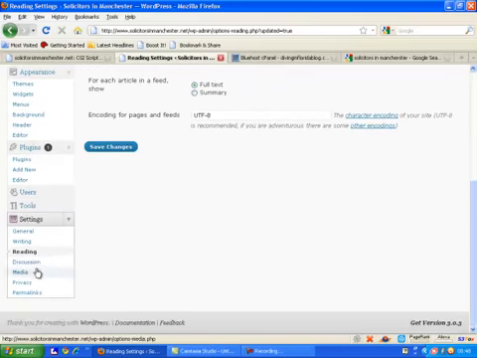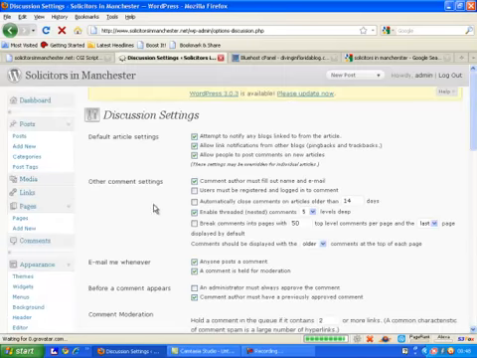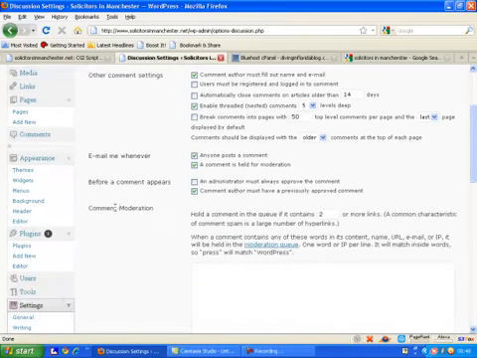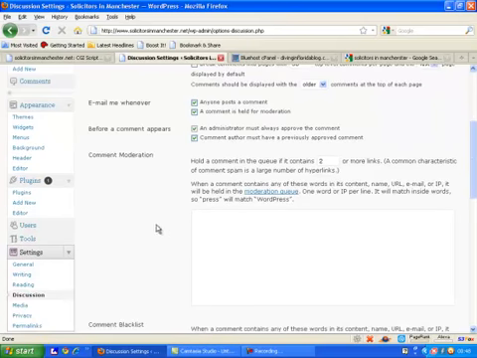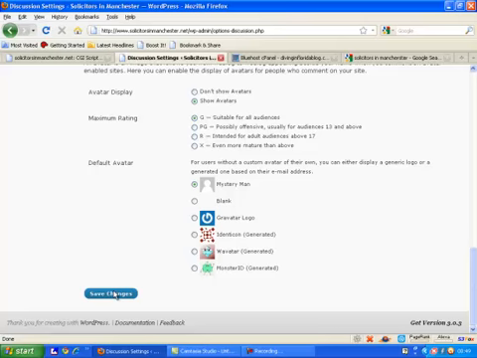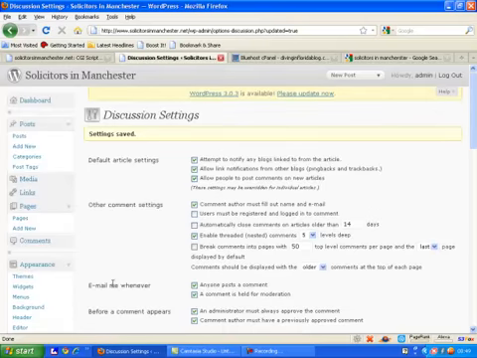Next, we want to come down to discussion, because one of the things you're going to have is lots of comments appearing on your site, but you want to control them. So if we come down here, before a comment appears, click the box. An administrator must always approve the comment, because you don't want spam, you don't want your competitors leaving stupid comments, you don't want profanities or anything that could be offensive to your customers. So you always want to approve the comment. What that means is every time somebody leaves a comment on your site now, they'll see the comment box, but you'll be able to read them before you approve them. And the public will never see them until you have approved them. So again, come down to the bottom, save changes.